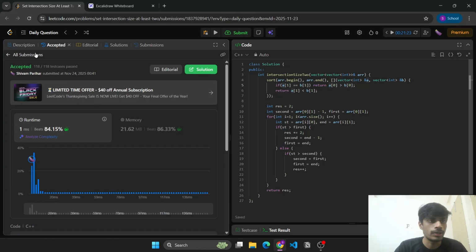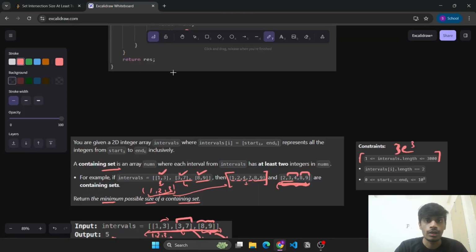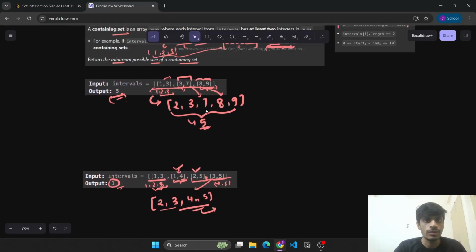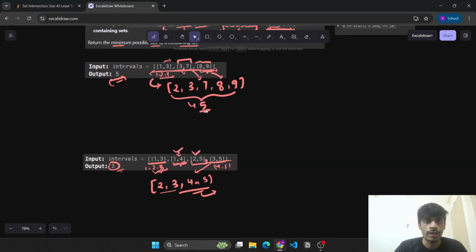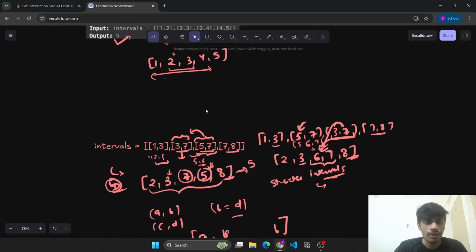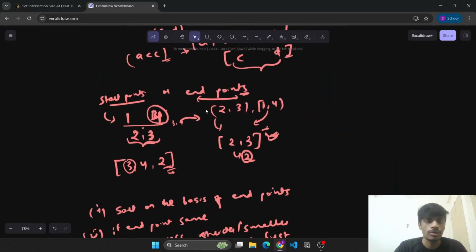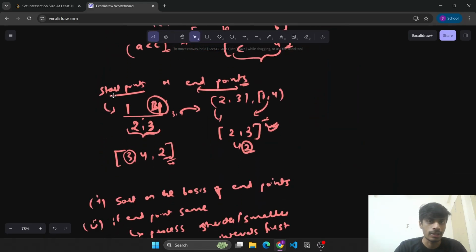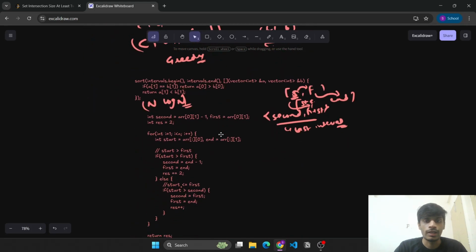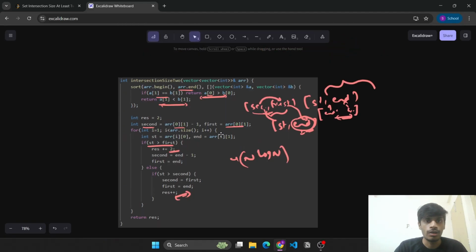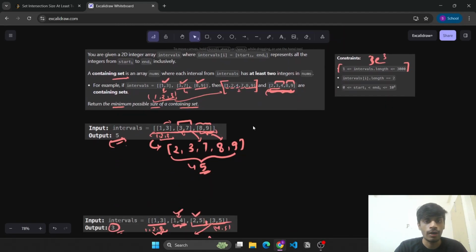Yeah, it beats most of the runtime. So I hope you get the greedy logic that we are trying to follow here. We try to dry run on most of the test cases given here, and then we observe sorting on the basis of which feature would be optimal, whether start point or end point. And then once we derive the result, we try to greedily make the nums array here. So I hope you get the intuition here, and if you have any doubts, feel free to comment down.